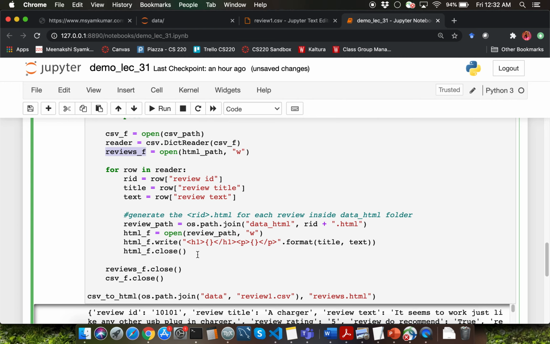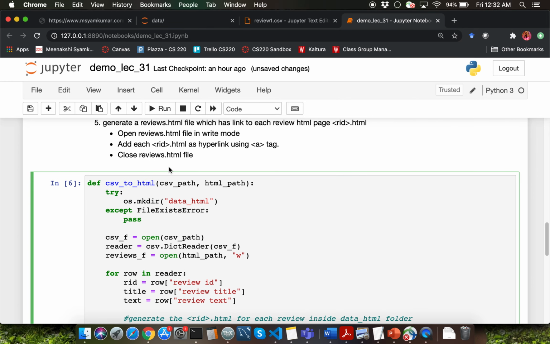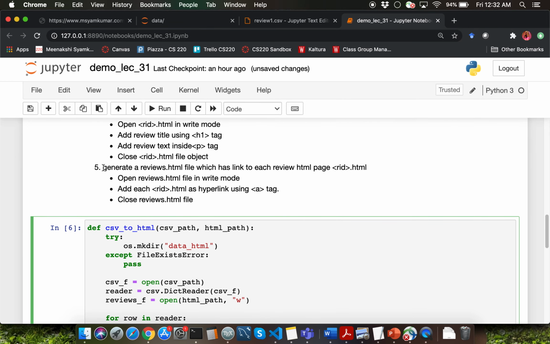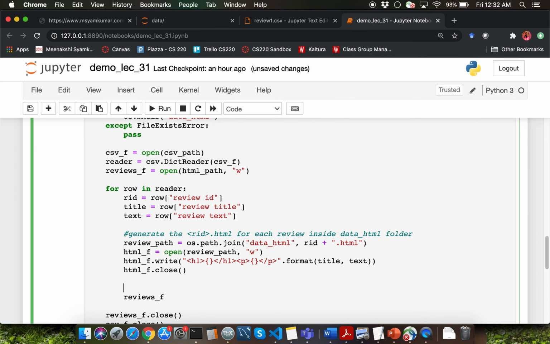Inside my for loop, for every review, I want to be able to write the hyperlink for the review.html into my reviews.html file, correct? So I'm going to say reviews underscore f dot write.